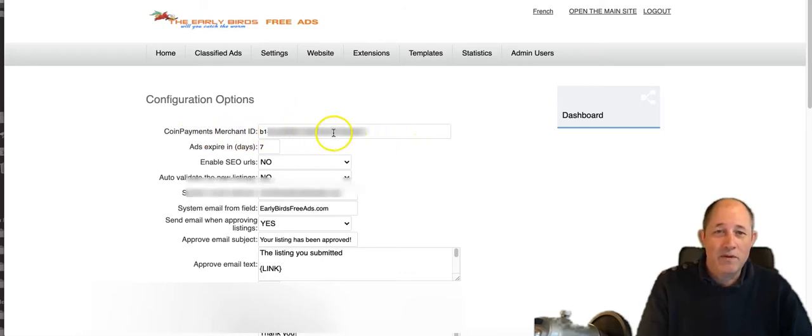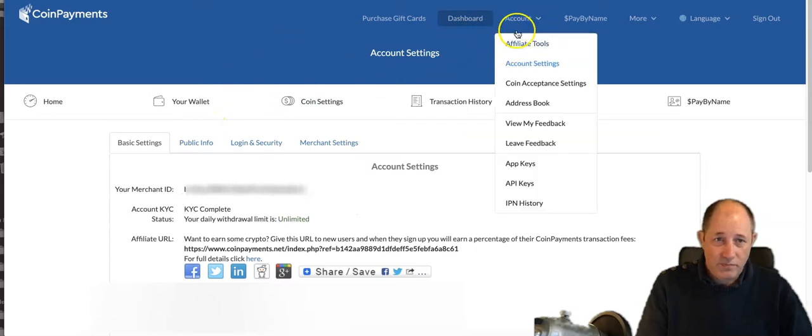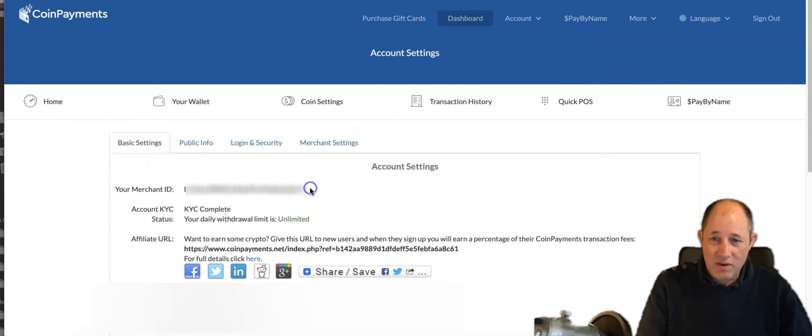So anyway, CoinPayments. This is where you need to put your CoinPayments merchant ID. To get that, you log into your CoinPayments account and go to the accounts tab, account settings, and then you'll get the basic settings over here, and this is the number that you need.